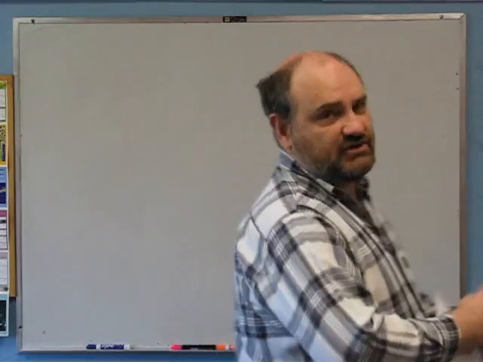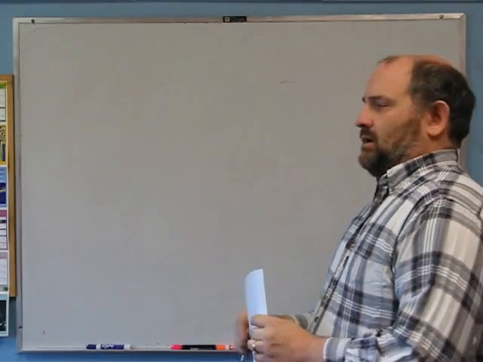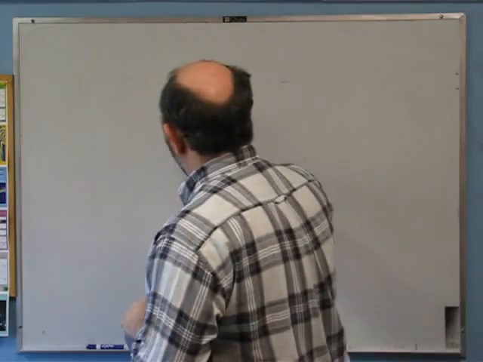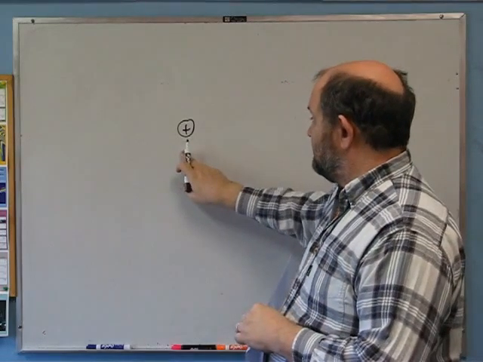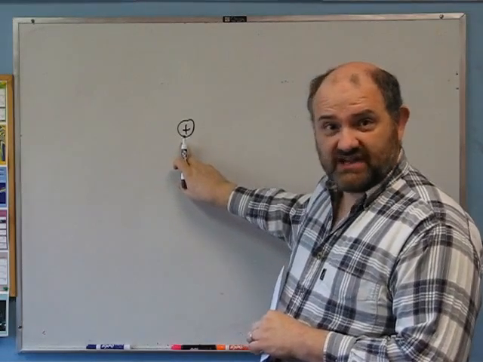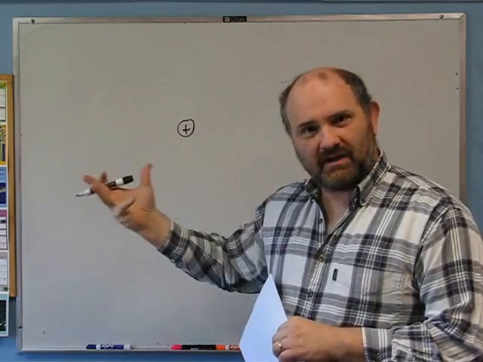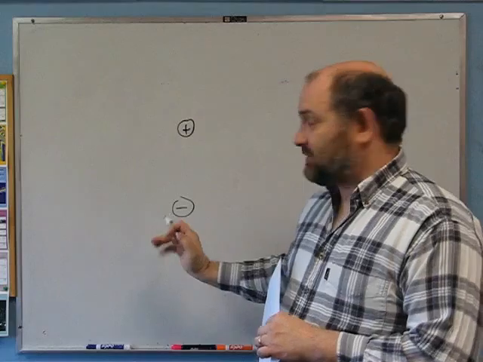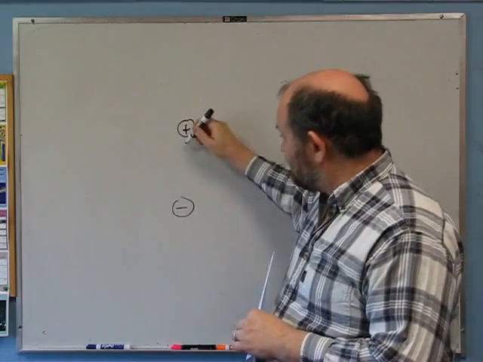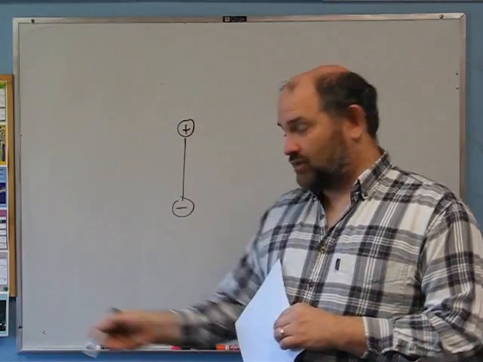One of the things that seems to be true about the universe we live in is that there are no magnetic monopoles. Monopole, what does that mean? So an electric monopole is just a charge, and there are electric monopoles. Monopole, one pole. So a proton, for example, is an electric monopole, something that has a net positive charge. Something that has a net negative charge is also an electric monopole. Put the two together, you now have an electric dipole, dipole, two poles.